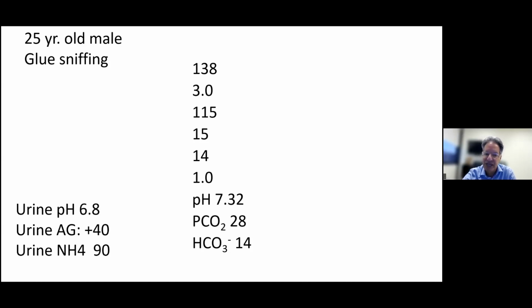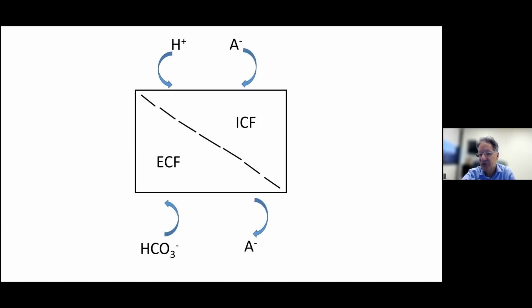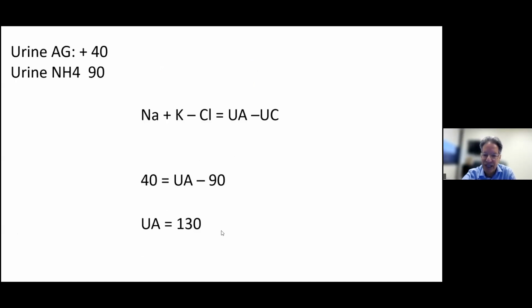But we have the same thing going on with this patient as we had in the volume replete patient with ketoacidosis. We have anions, in this case not ketone bodies but hippurate, coming in, and they're being excreted in the urine. The kidney does not have a good way of reclaiming hippurate, and so they come out in the urine, and that's what our UA is, the unmeasured anions. We have a hippurate concentration of about 130 millimoles per liter. And you can see the math works out. Well, it must work out just based on the numbers.